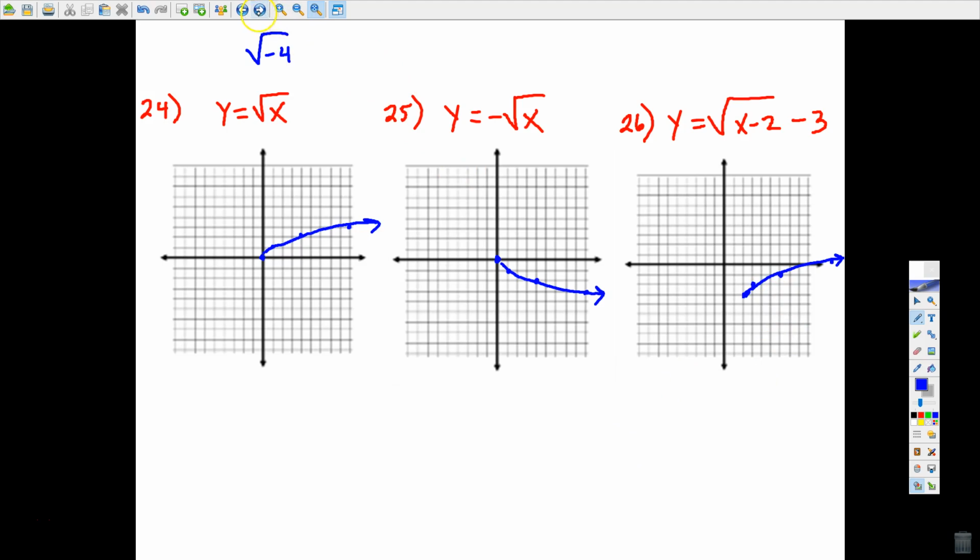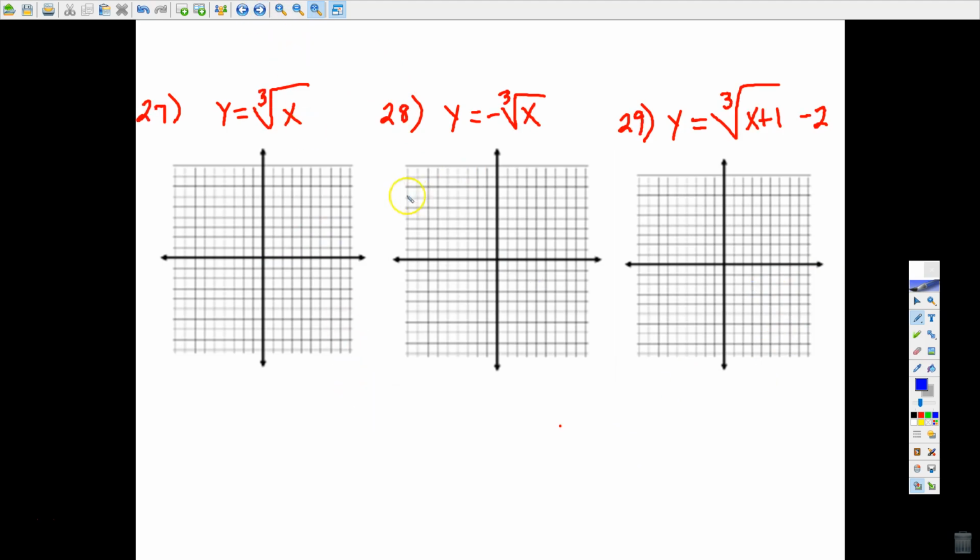Okay, that takes care of the square root, and now let's do the cube root function. Here's what the parent looks like. Think of some perfect cubes. Of course, if you do input 0, the cube root of 0 is 0, so input 0, output 0. Cube root of 1, input 1 gives you output 1. And now this time we can input negative numbers. The cube root of -1 is -1.